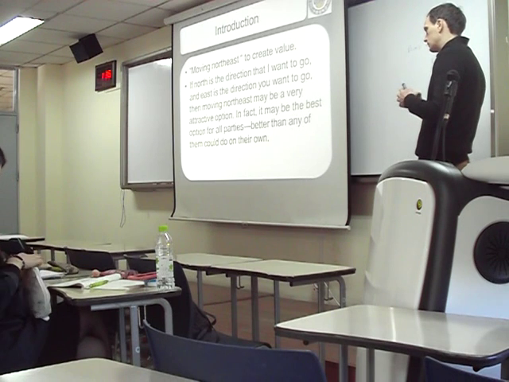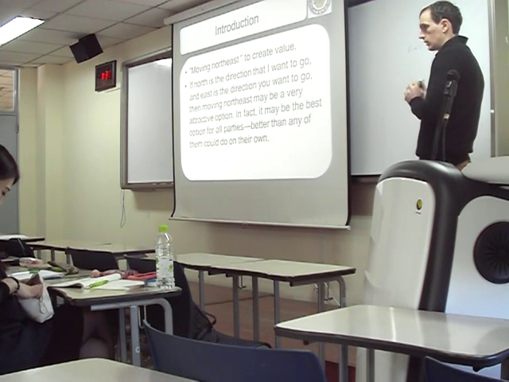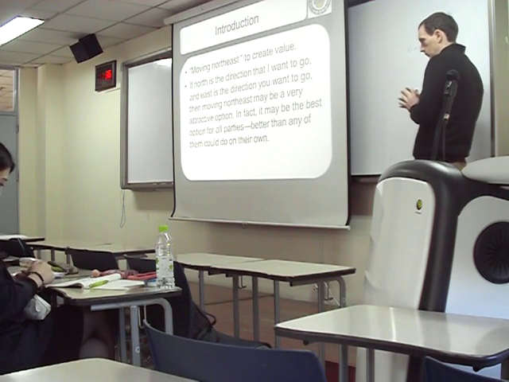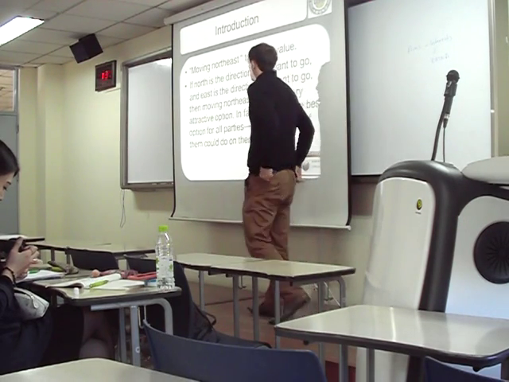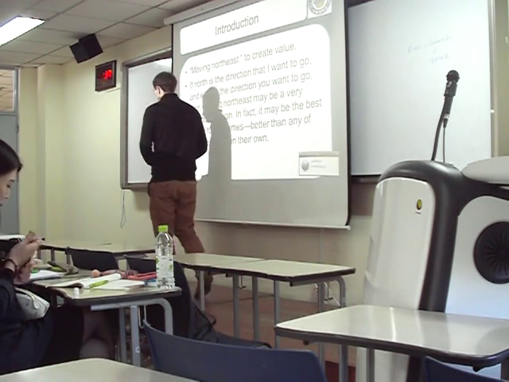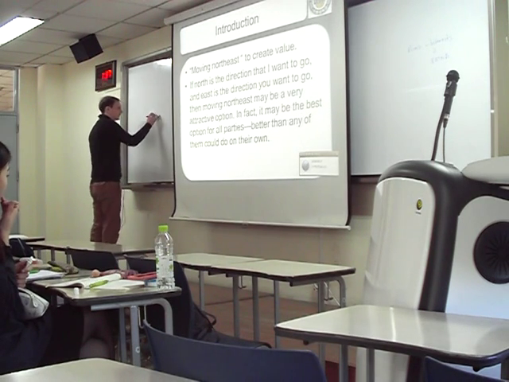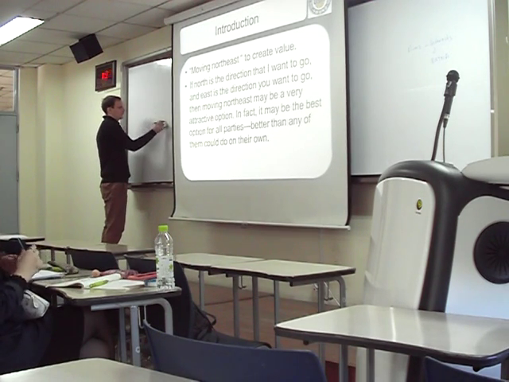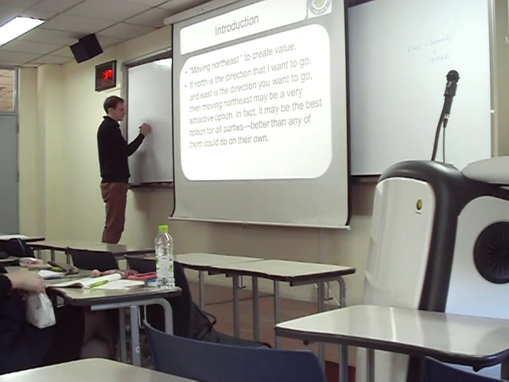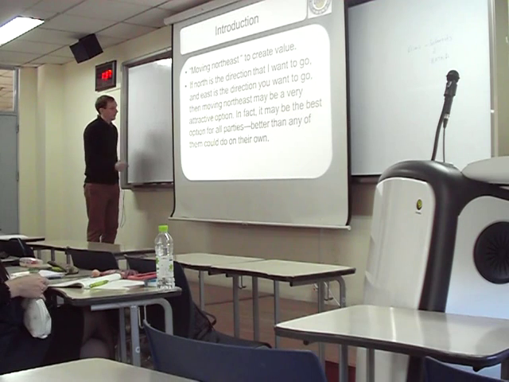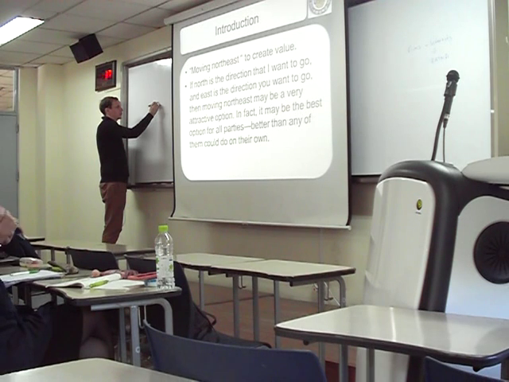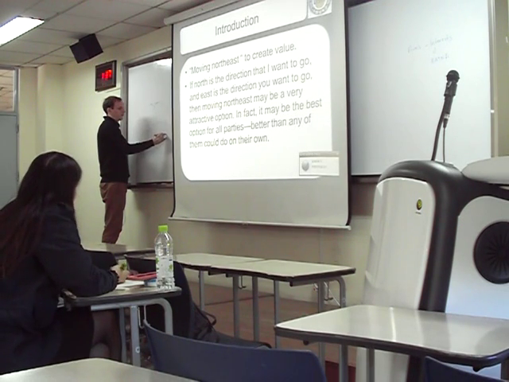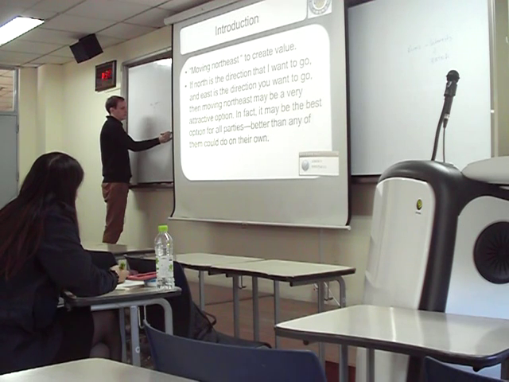Before win-win, people might have thought competitive negotiation is okay. But this way that we're studying is a little bit different than win-win. Okay, and they talk about this vocabulary, moving northeast to create value. So if I draw the compass, north, east, right, west, and south. But if we make a graph, and here I have my company, okay, and you have your company here, and then usually this side is plus and this side is negative, right?